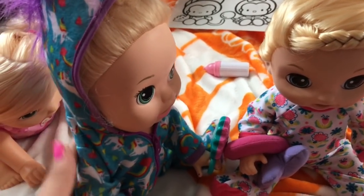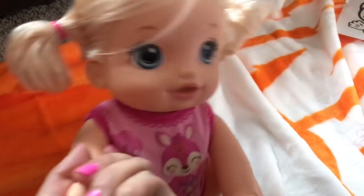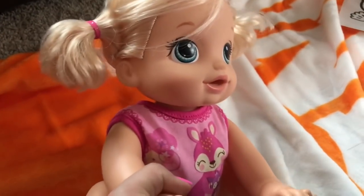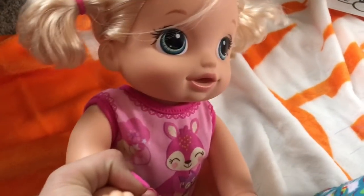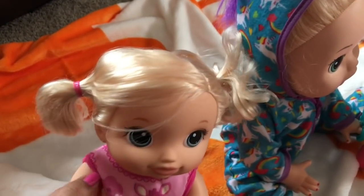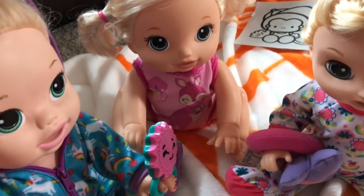And here's baby Pumpkin — she's finally all calmed down. I think after that milk she's probably going to be ready to go to bed soon too. You almost ready to go to bed, Pumpkin? Pumpkin's always got energy. Pumpkin doesn't like taking naps or going to bed. Well, Pumpkin, you're still a little tiny baby so you still need a nap, okay? Pumpkin hates naps. Since it's still kind of early, we decided to let them watch a movie for a little bit.